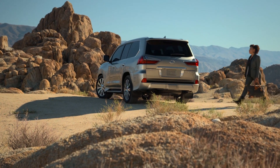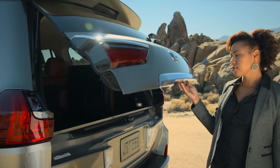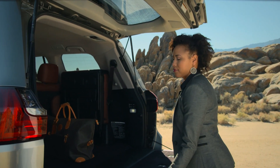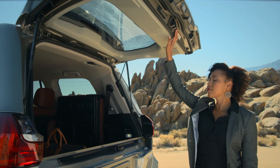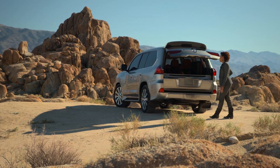Pulling on the opener switch will open the upper portion of the back door. To open the lower portion of the door, pull its handle outward. When closing the rear door, be sure the lower portion is closed first. Then you can close the upper portion manually with the handle or by pressing the power rear door switch. A beep will sound and the upper portion will close automatically.